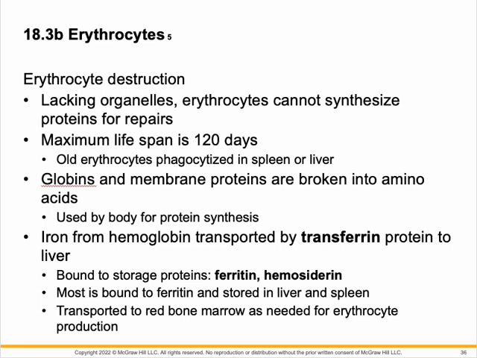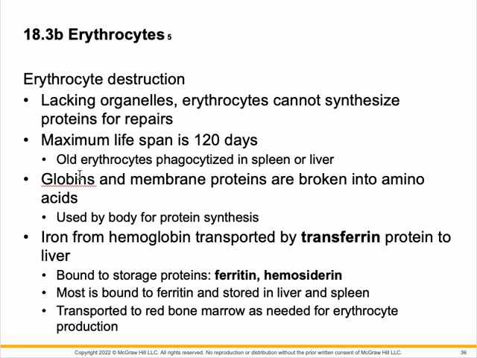Now, when we talk about the breakdown of red blood cells, right? So red blood cells, we said earlier, they live about 120 days, right? So 90 to 120, 3 to 4 months. So once that time has elapsed, right? Once they have met the end of their days in your body, there is a process by which you can recycle some of the parts of the red blood cells, right?